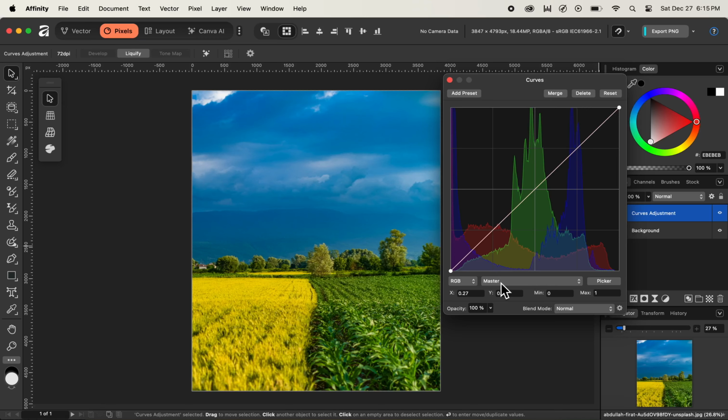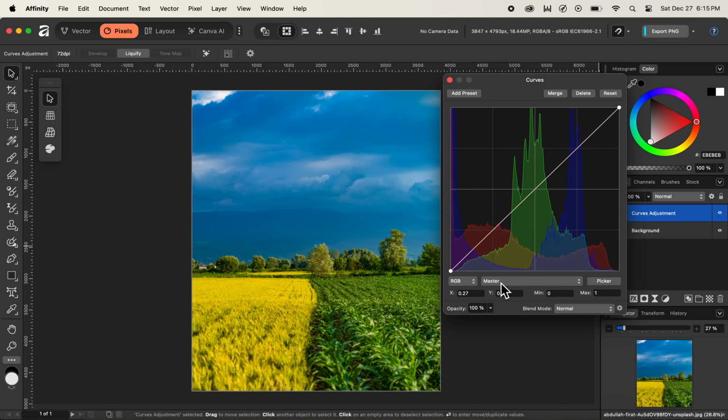So if we click on this master option, you can see that we have red, green, blue, and alpha option. If we click on red, you can see that we can now tune in the red option. Before starting, first of all, let's understand one thing. The opposite of red always is cyan. The opposite of green always is magenta, and the blue's opposite is yellow.